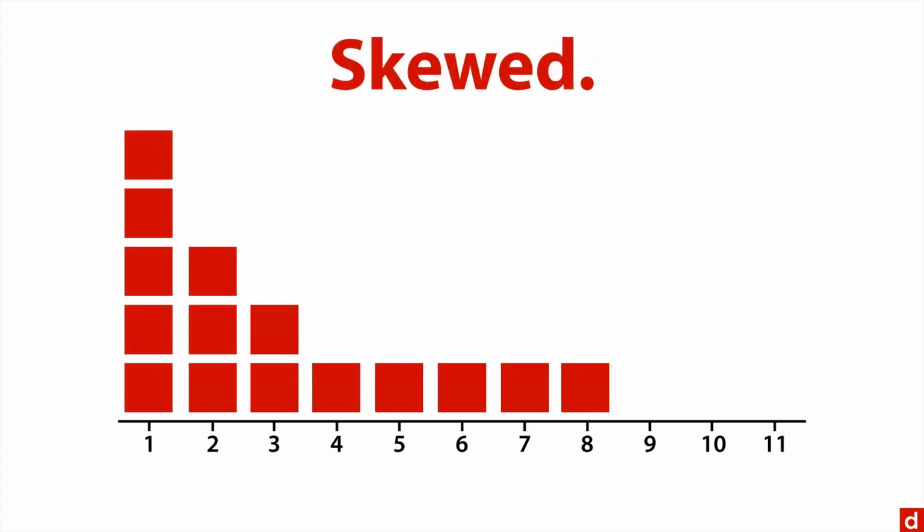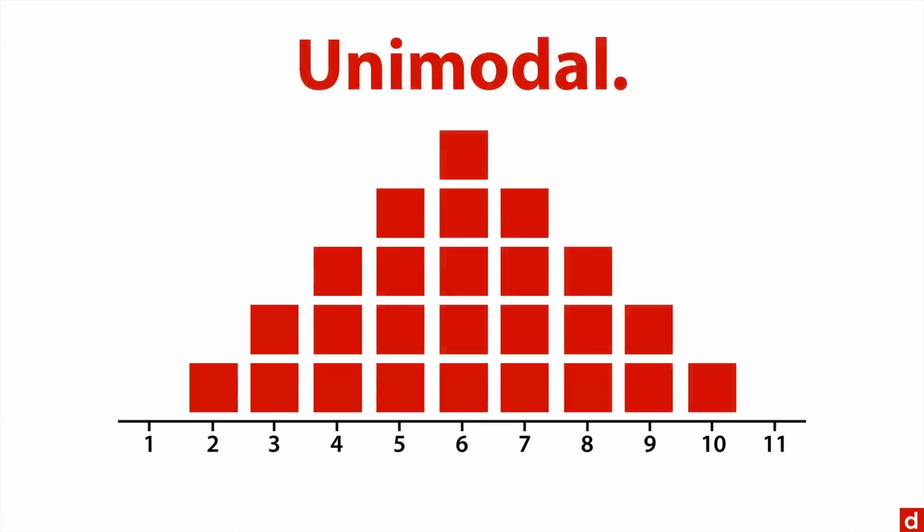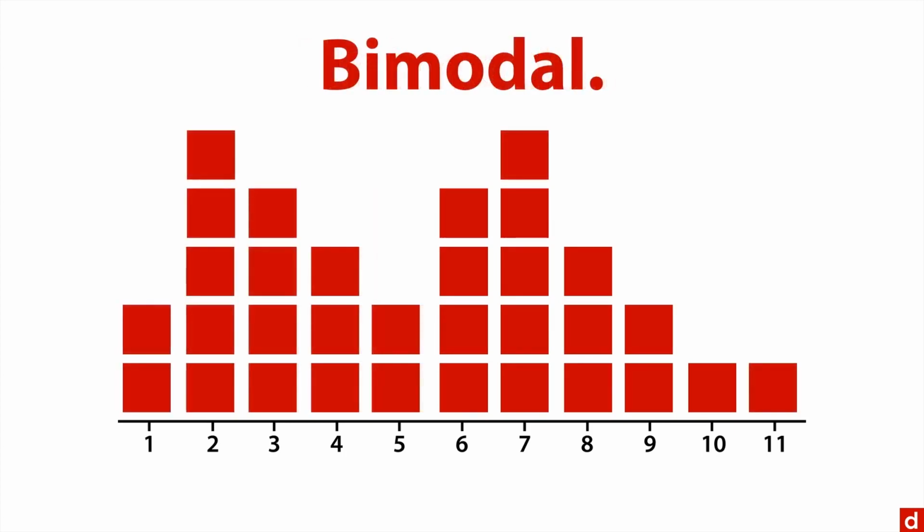There are also skewed distributions where most of the scores are on one end and then they taper off. This right here is a positively skewed distribution where most of the scores are at the low end and the outliers are on the high end. This is unimodal. It's our same pyramid shape. Unimodal means it has one mode, or really kind of one hump in the data. That's contrasted, for instance, to bimodal, where you have two modes. And that usually happens when you have two distributions that got mixed together.